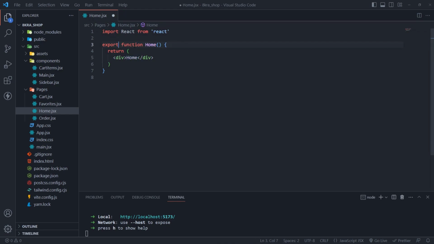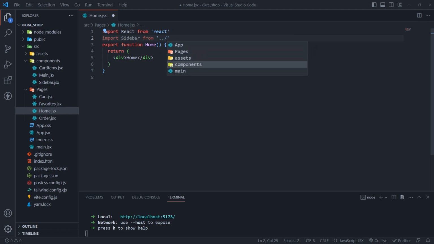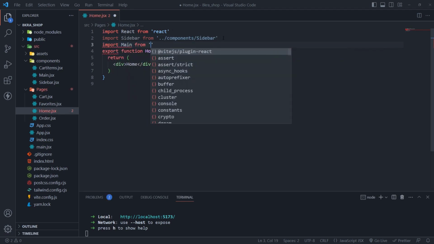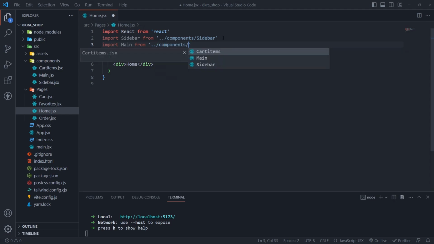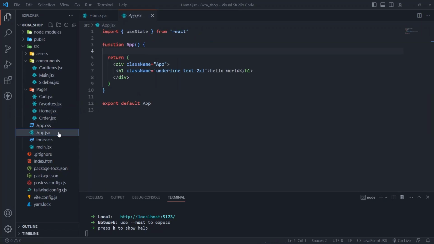In the home page file, import the sidebar and main components. And in the app.js import the home page.